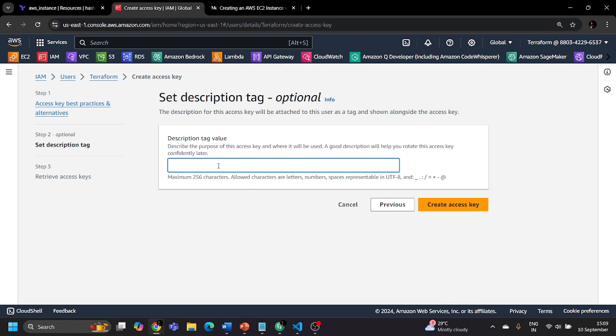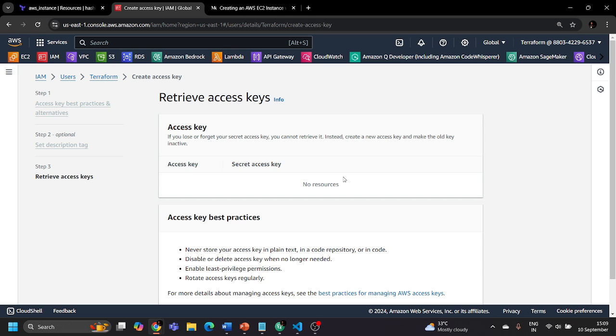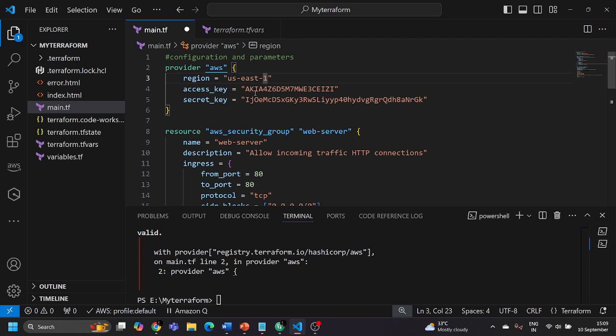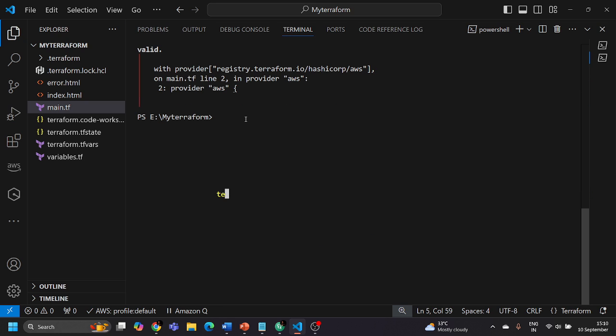Next, tag value, it's an access key. Okay, so this is the access key. Let's just copy this access key from there, and this is the secret key, and let's try to save it and let's try again.